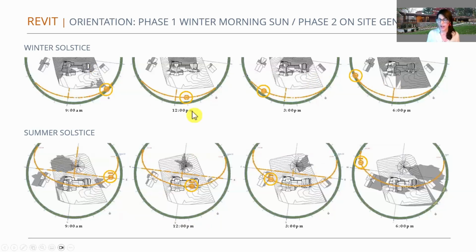So this is actually a passive house that is multifamily. It's 2 units. It's a very small view of the roof plan, but you can see what's happening at 9 a.m., 12 p.m., 3 p.m., and 6 p.m. For this client, we had demands on getting daylight into their bedroom during the winter solstice at 9 a.m., which is right here. And we can see that we are going to get light into all those windows, which are located right here on that building. And we're also going to get solar on all of our rooftops all throughout the day. And that's why the roof was designed in this fashion. And we're going to get that in winter, so you know we're going to get that in summer.